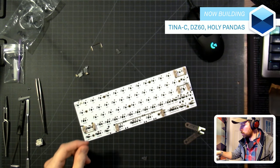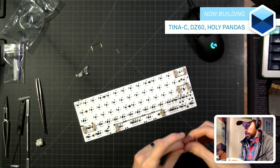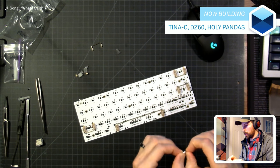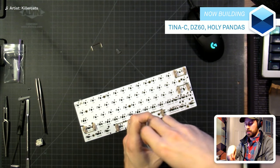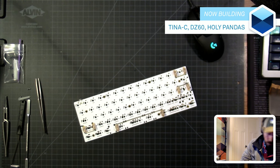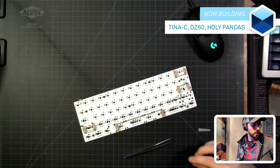Don't need these, because we're not going to take any other switches apart for now. I was able to test this board the dumbest way possible, which is that the holes for the switches are big enough that I can put the pandas in there and hold them tight against the edges, and I was able to test every single switch, every single spot. So I know the board works. Now I just have to not destroy it while putting it together. So let's put these back away because we don't need these. Other stabilizer. And now, don't need this. We're probably not going to need any of this. But we do need these two screws, because I took these out of the Tina case. Don't need this. All right.